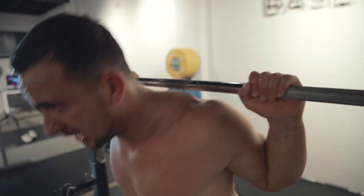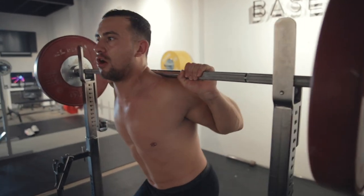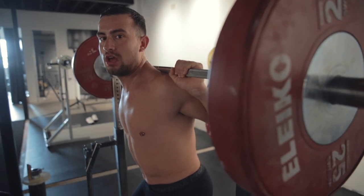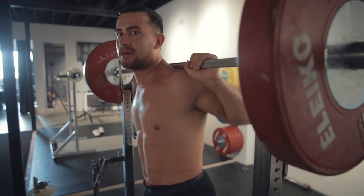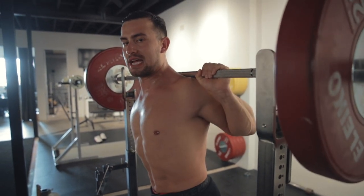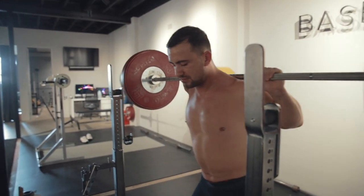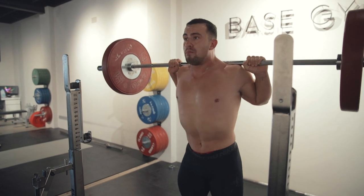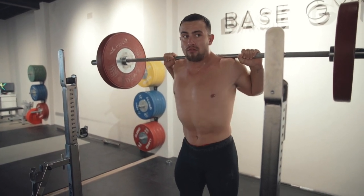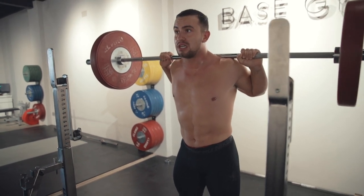Once I'm out and underneath, you'll see that I'll let the bar sit a little bit lower down my back, even though I'm going to let the bar rack in a high bar position. I'm forcing my elbows back — not all the way up so the bar runs up onto my neck — but definitely creating a little bit of tension there and engaging the lats. Once I'm out, the key thing for me before I begin the squat is to take a nice deep breath and fill up, almost letting that bar rise up and create the tension there in the upper back before I begin my squat.